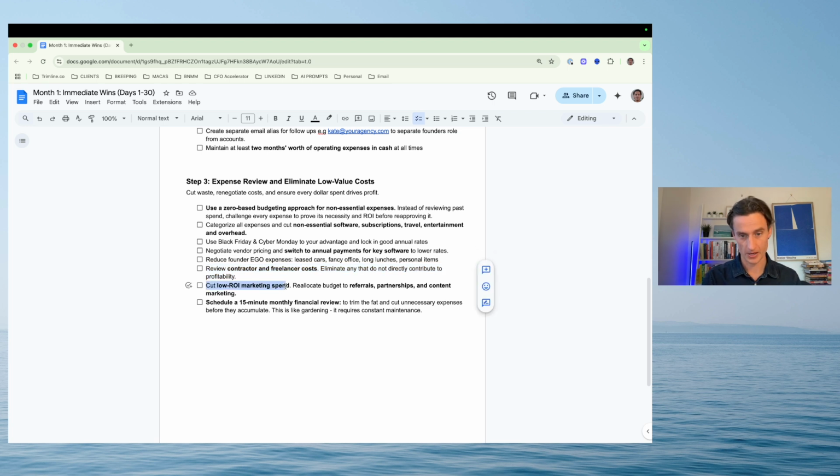Return on investment, marketing spend. So I'm always looking at our marketing spend as a percentage of revenue every month. And this is one where the devil's in the detail. We might be spending 5-10 grand a month on various initiatives, but where are our actual leads coming from? Ask your leads where they came from and cut any of the things that aren't working. I think people waste a lot of time on soft marketing stuff that isn't really getting that many results, often in the social media world where it's not really direct. It's all just for show. It's smoke and mirrors. Where are our actual leads coming in the door from?